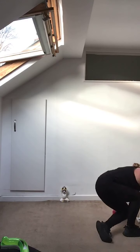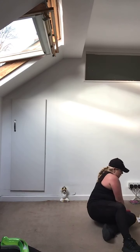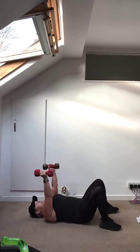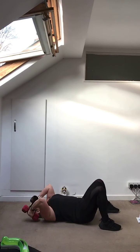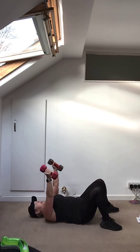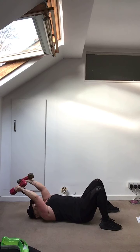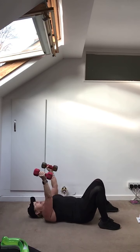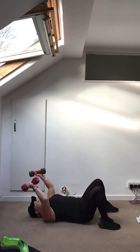Spine tricep extensions. Down and down. Gonna keep the arms still. Don't let them move back like this. Straight down and up, by the side of your ears.